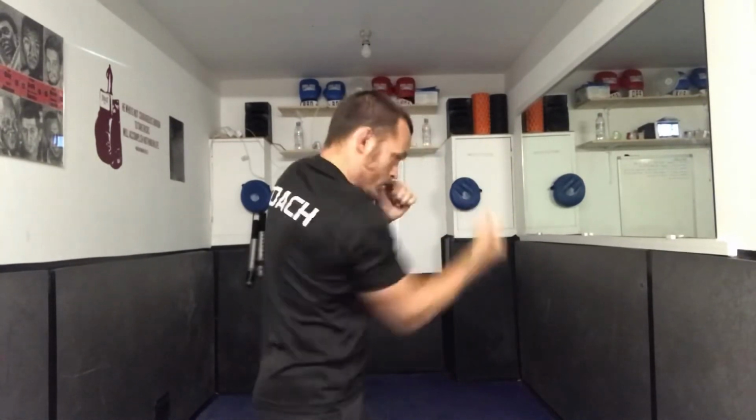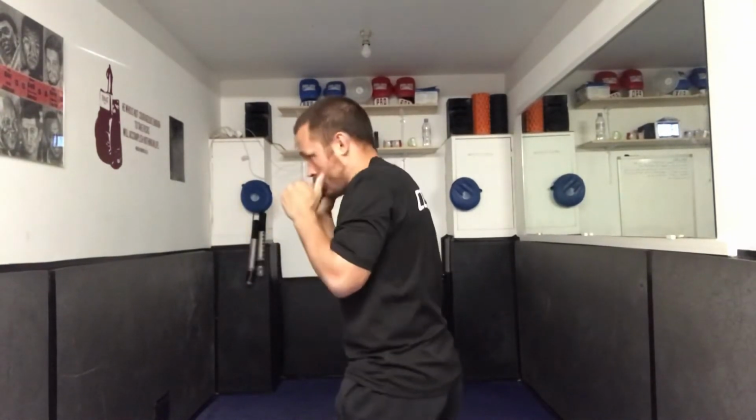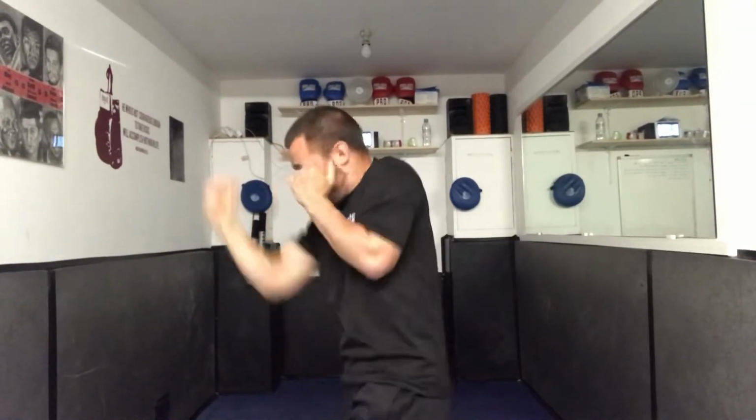So the uppercut might come off of another punch, so you might throw a lead hook, then throw the uppercut to set it up. You might throw a jab, then throw the uppercut. Or if you're close to someone and you want to just throw it off of nothing, you'll have to do a little dip and a slight rotation in the torso to give you that room to throw the shot. And the dip in the knees is just to add power to the punch, to add power without pulling your arm back. So this is that little dip movement.